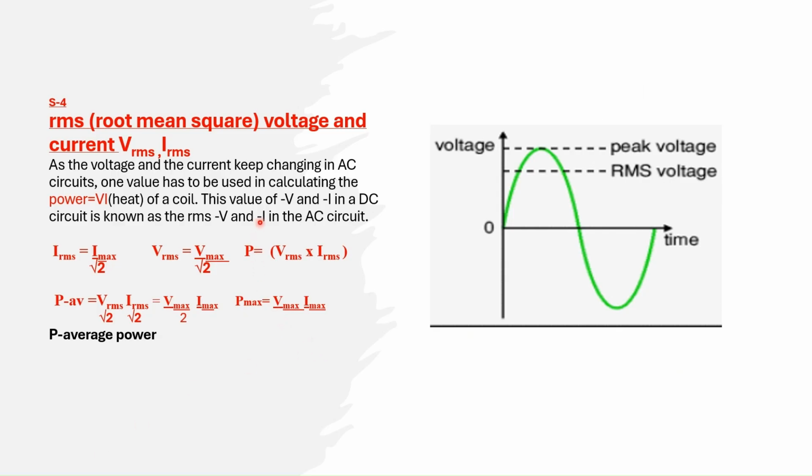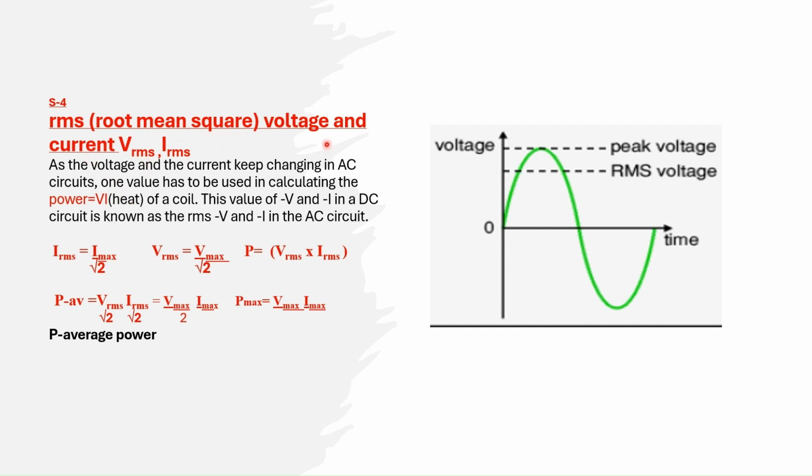Right, that is a very simple slide. A smaller one, short one. We are going to define what is called the RMS, root mean square voltage or root mean square current. We call it VRMS, IRMS. In most of the cases, we are using this. The reason is, this is a kind of root mean value. That means kind of average value. Mean is not really average, but it's close.